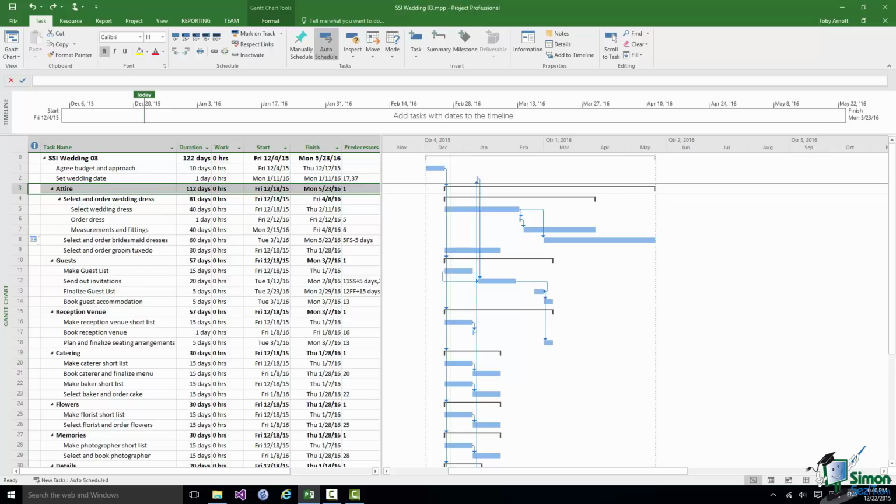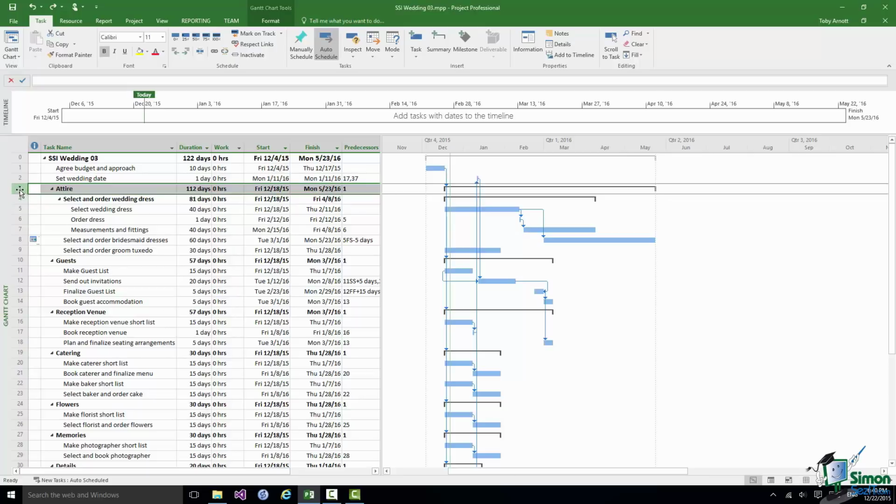You may want to take everything from attire onwards and put that inside a sort of super summary task, which would make it much easier to represent the fact that everything in that task follows after the task with ID 1.